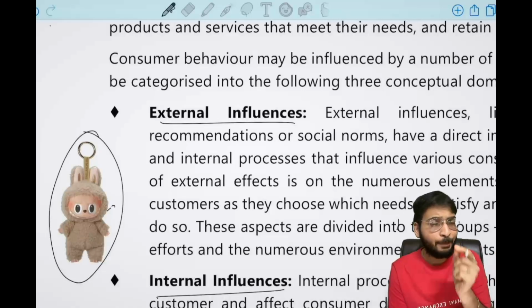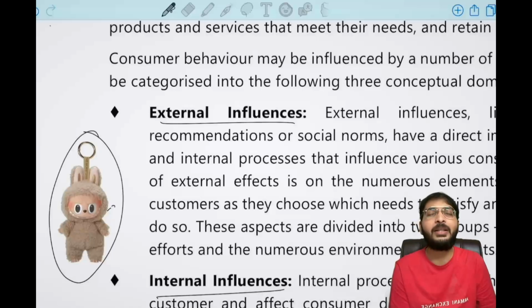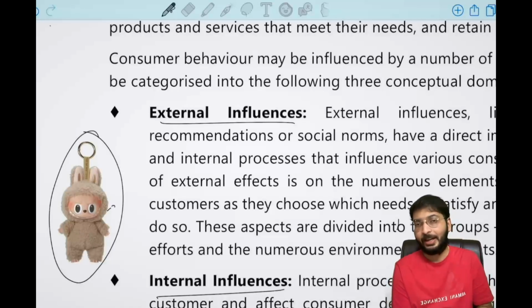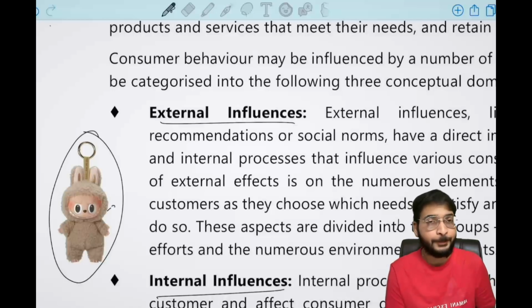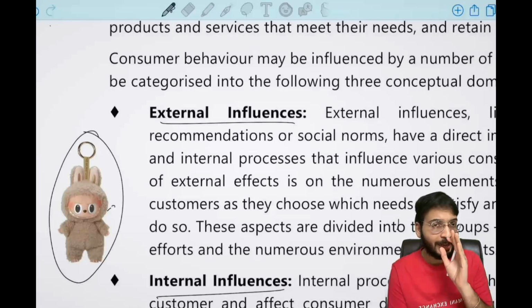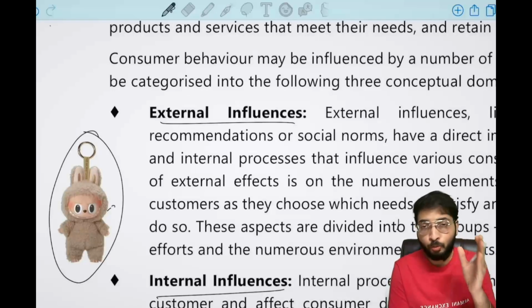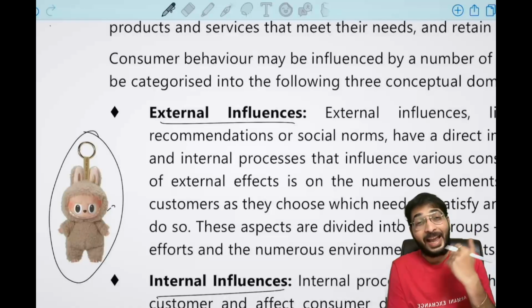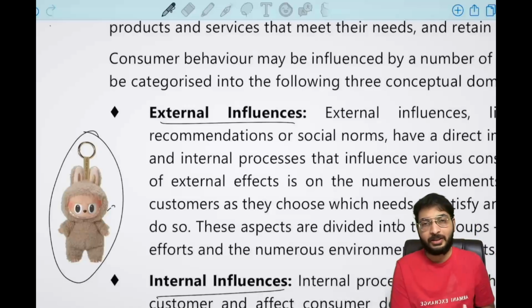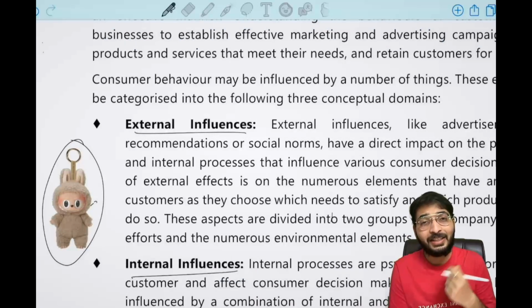And if you see Harry Potter, also the same strategy was followed by Kinder Joy. So Kinder Joy, if you see, they have given small Harry Potter toys in that, and people started collecting it. Now, because of FOMO, you don't actually want the Kinder Joy, but you want to buy it. Why? Because of the external factors. It might be the advertisement, it might be the Instagram reels, all this. So these are called external influence.